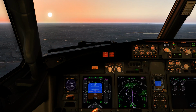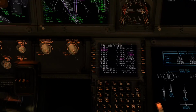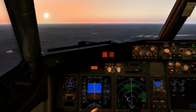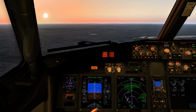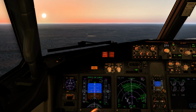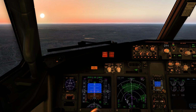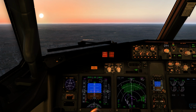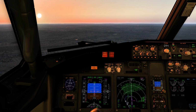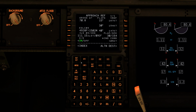I'm happy with the controls, so all that's left to do now is to wait to come in on the ILS, and then we'll slow to 195 as we're going for that left turn. So cabin crew, prepare for landing. So just holding out now, and then once we go into that left turn, we'll drop our flaps 5, get the aircraft all synced in. So on the runway it was a 111.15, which is fine.